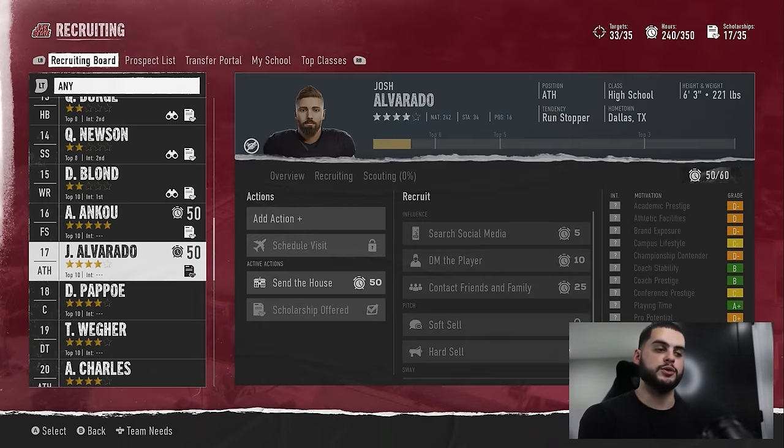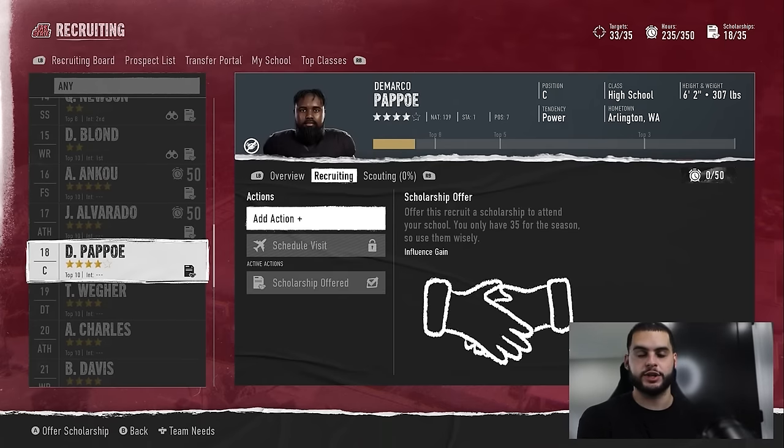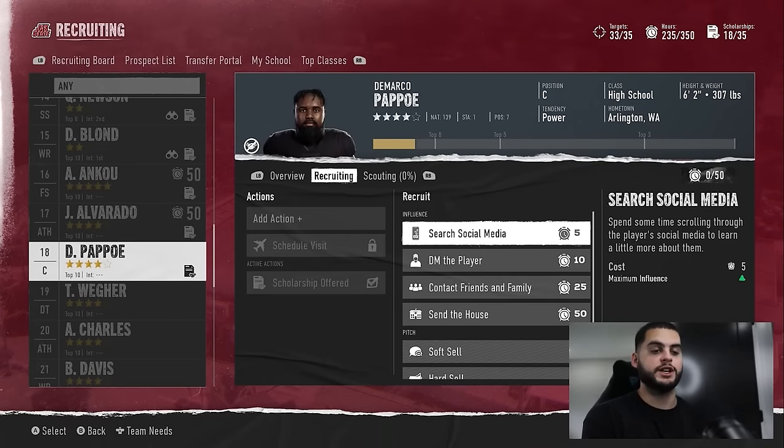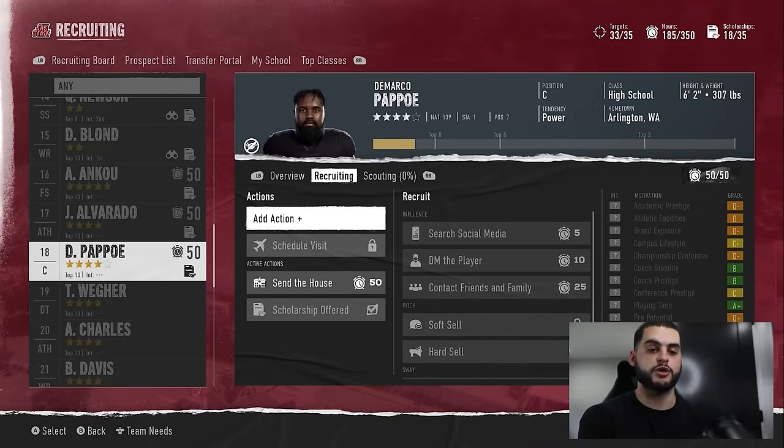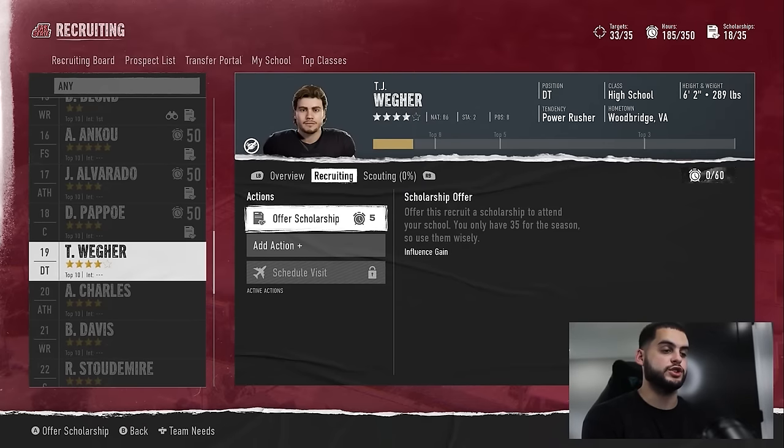You do not want to do a small wide net in this situation. You want to get the four stars. That's going to give you the best class, increase your coaching packages, your recruiting classes, and bring your program prestige up. So definitely want to make sure you secure these guys.